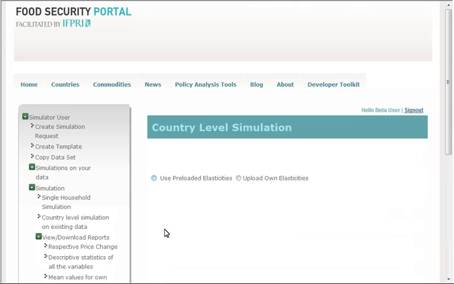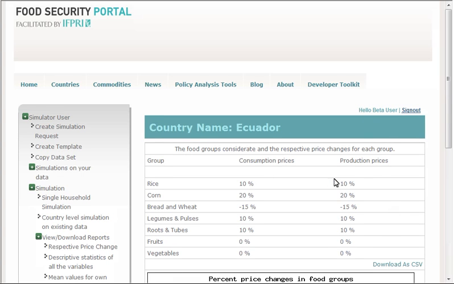If you have previously selected the long-term impact, you can use the elasticities that are preloaded in the database, or enter your own calculated elasticities or own assumptions for those values. The preloaded elasticities have been calculated by IFPRI using a theoretical approach named Quadratic Almost Ideal Demand System, QAIDS. As a result, you will obtain a complete report with the results disaggregated at different levels.